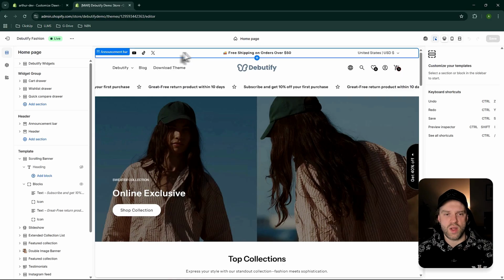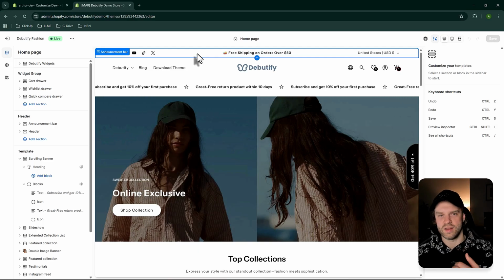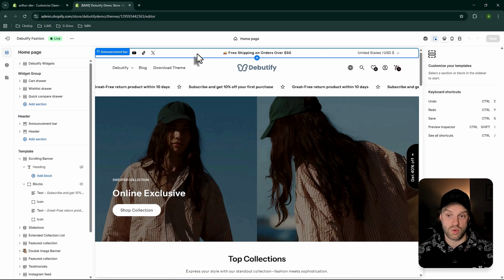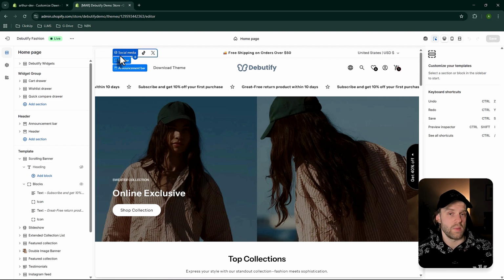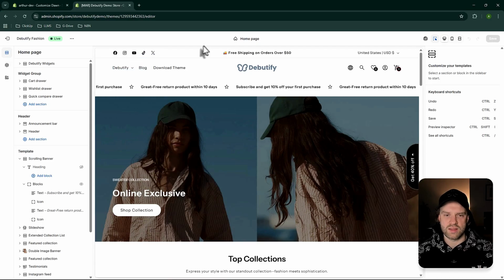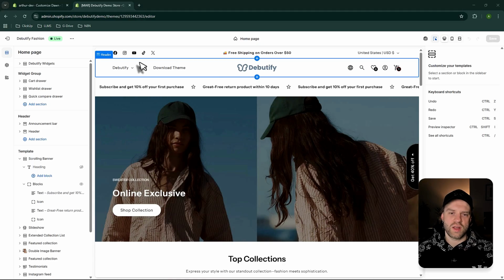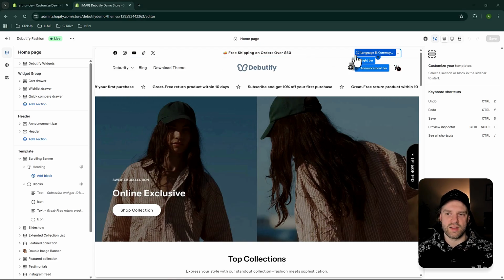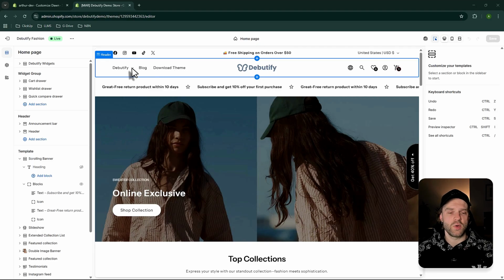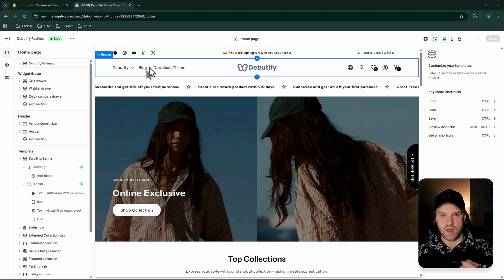The first element here is an announcement bar, which is essentially a section. Everything in Shopify is a section. This section is called the announcement bar because we are announcing store-wide news for your Shopify store. It can be free shipping on orders over 50, or a Black Friday, Cyber Monday deal, 50% off site-wide, XYZ. Essentially, this is used to announce any type of promotion or important information across your website. Usually you can customize it, add social icons, or add language selectors.